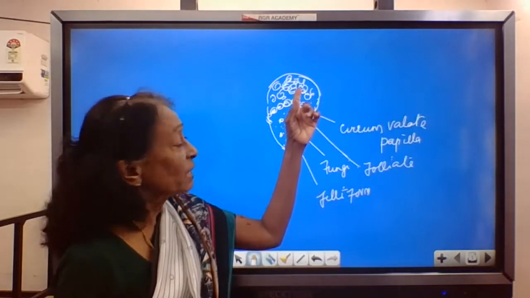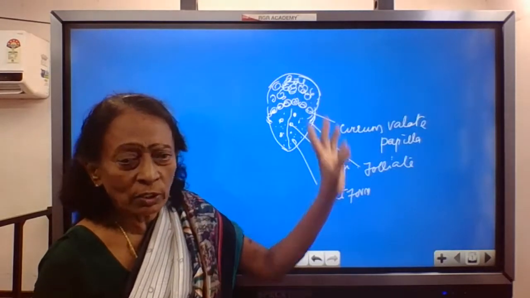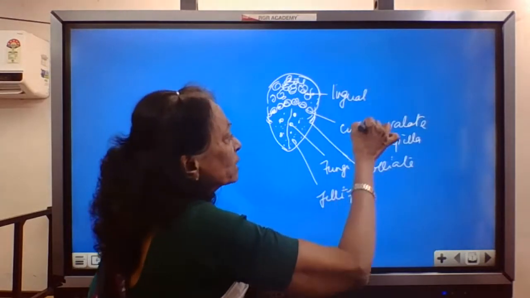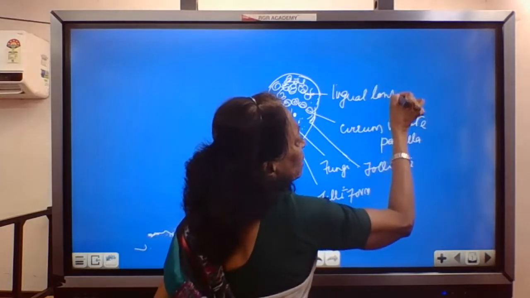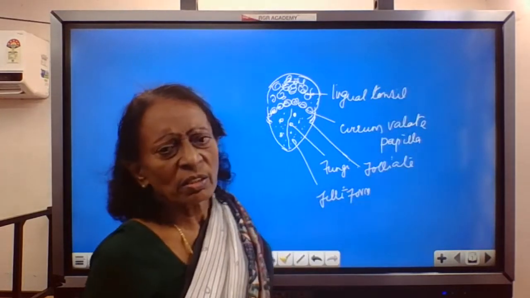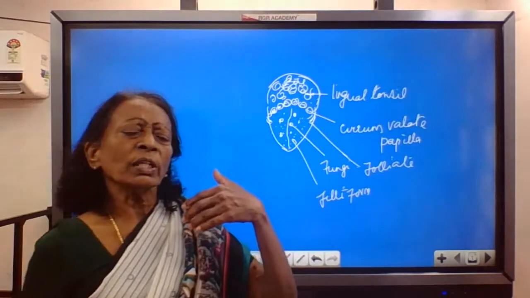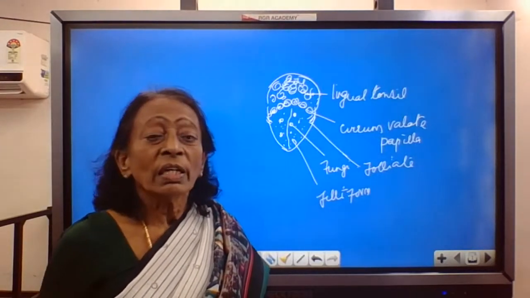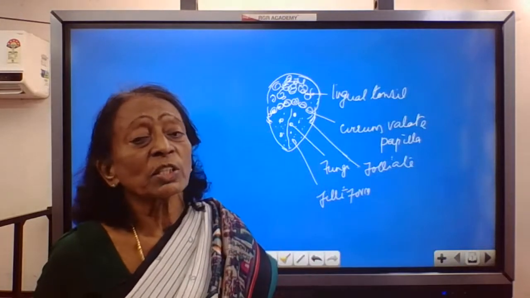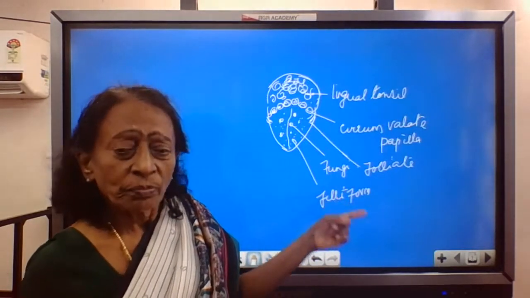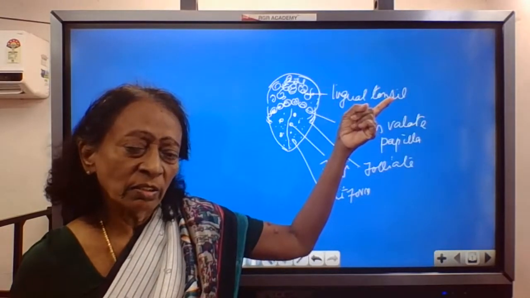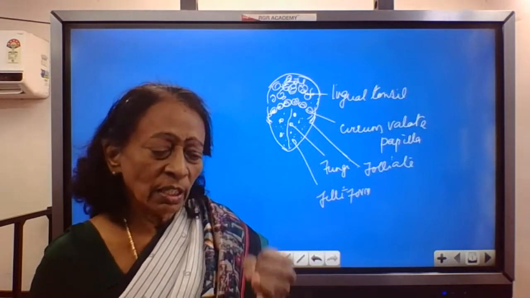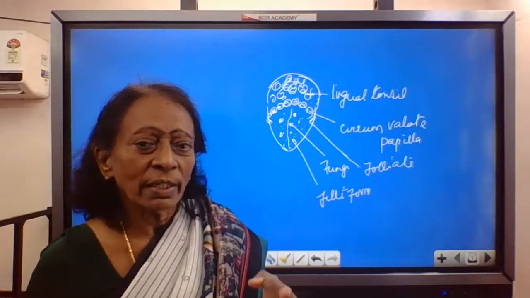The posterior part of the tongue is lymphatic tissue that's called the lingual tonsil. I hope you studied this lingual tonsil when we studied the digestive system, pharynx and tongue. Posterior to the tongue you have the dark area called the pharynx, which is a common passage for air and water. In the pharynx you have three different parts. There are two other tonsil tissues in the pharynx. This is the lingual tonsil. One in the upper part of the pharynx is called the adenoid, and just behind your mouth is the palatine tonsil.